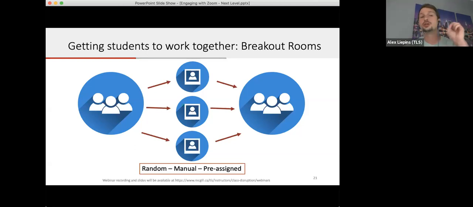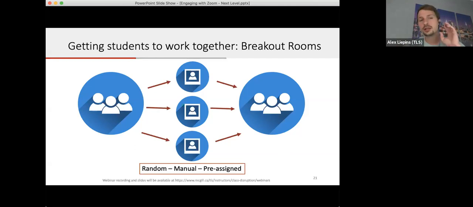You as a host, you can drop into those breakout rooms, you can crash them, but in the same thing, if you look at Adam's background right there, he's in, I think that's Arts 150, it's an active learning classroom. So when you assign students group work, you have them work, what do you usually do? You walk in between, listen in, drop in, answer questions. So you can do the same thing in the breakout room feature, drop into the rooms, and then students can also call you in. It's like a summon feature. If they have a question, they run into an issue, or there's any problems whatsoever.